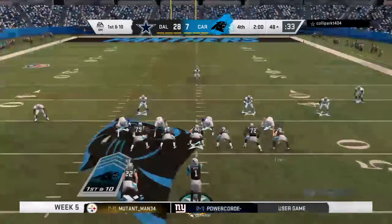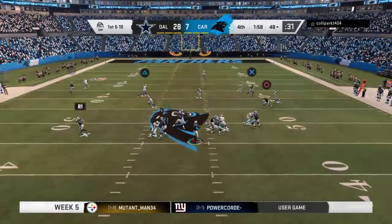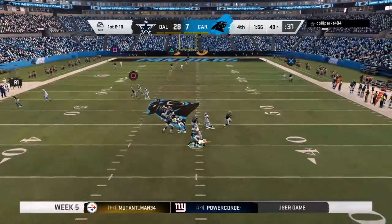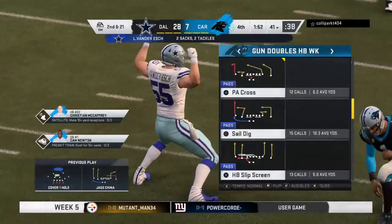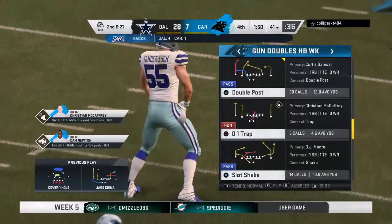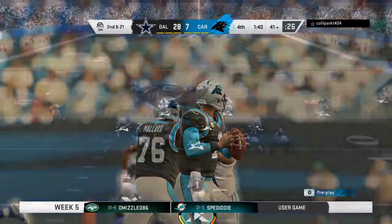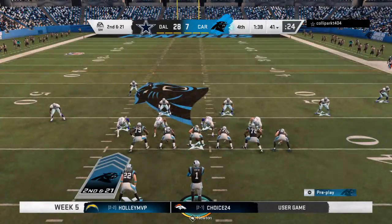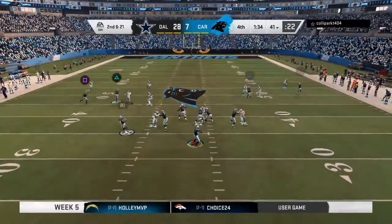So it's Panther football as we welcome you back. And let's see what they've come up with offensively after having time to talk it over. And the Cowboys' pressure gets there this time for the sack. Now, that was just absolute perfect man coverage. Nowhere for them to go with the football. Led to a sack. And that's really difficult to do in today's NFL with all these gazelles running around that you're trying to cover in the secondary.